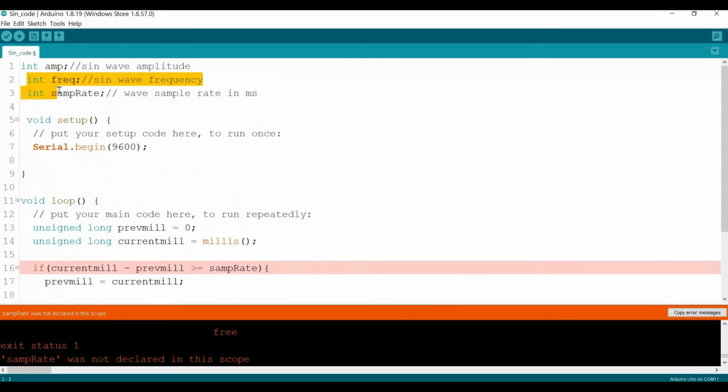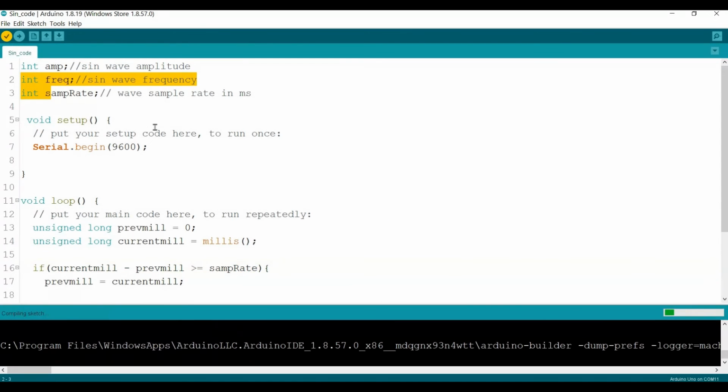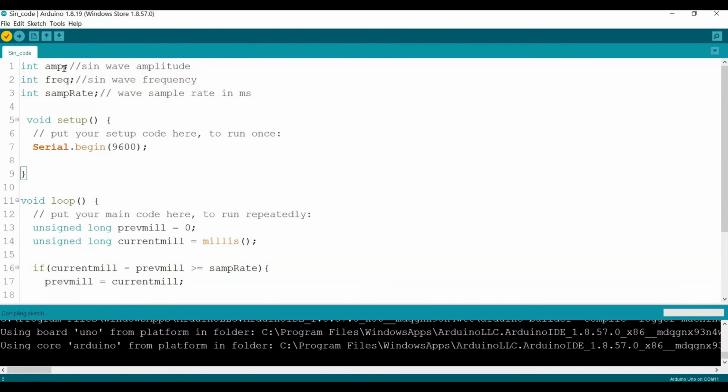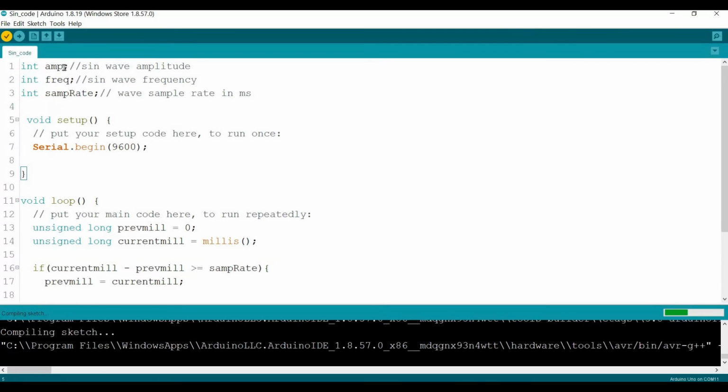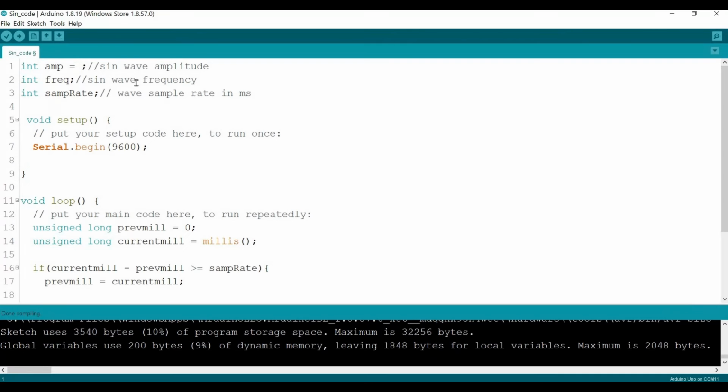Let's check now. And by the way, let's assign some data to them. For example, amplitude, let's make it 50. Frequency, let's make it 1. Sample rate, also 1.